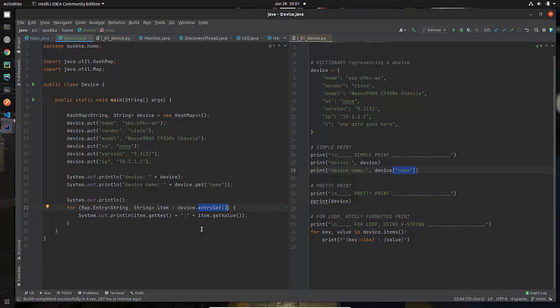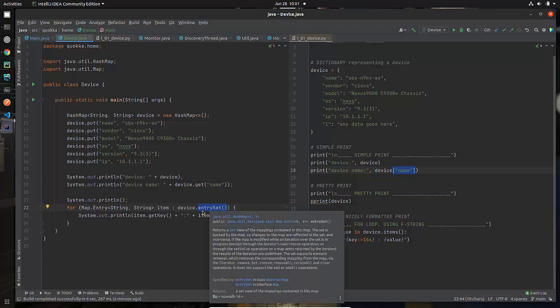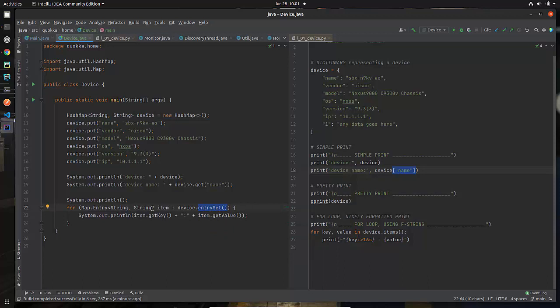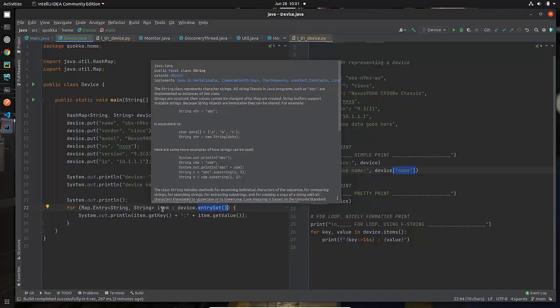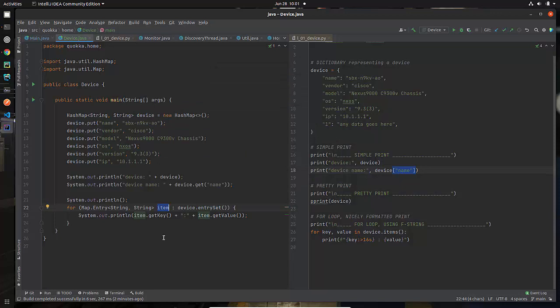It's creating something that is iterable, and each one of the items is going to be what they're calling an entry set or an entry, and the entry will have the key and the value. Over here on the left hand side, this is what my variable name is going to be. So every time I iterate through this for loop, just like we did for loops down here, every time I iterate through, I get key value like that.